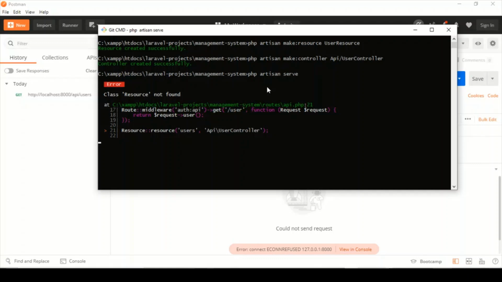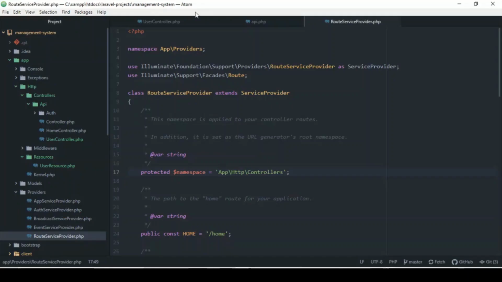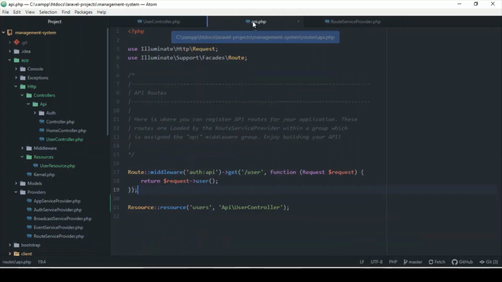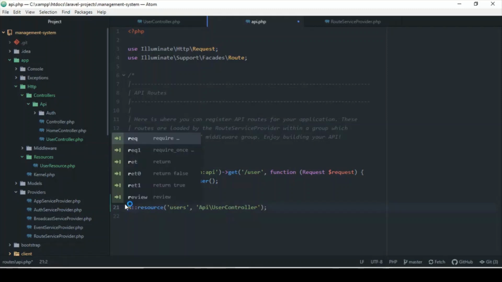Alright, so we're having a bit of an issue here. Resource. Oh, my bad. This should not be resource. Let's get back over here. This should be route. My bad. That's so wrong.